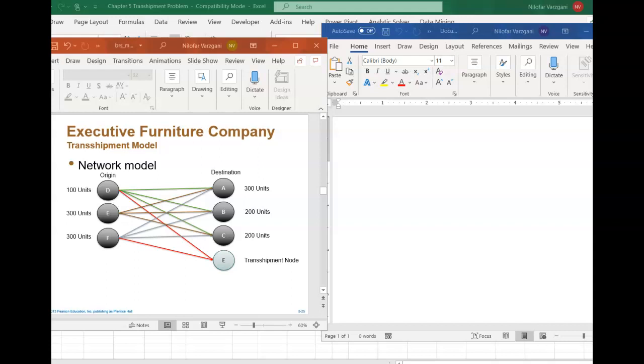And the first thing that I will do is define my decision variables for my transshipment model. Let's call our decision variables X, and I will give them two subscripts as usual, I and J, based on where the quantity of goods is being shipped from and where it ends up. So I represents the origin node and J represents the destination nodes. And because I is the origin node, I can take values which are D, E, and F.